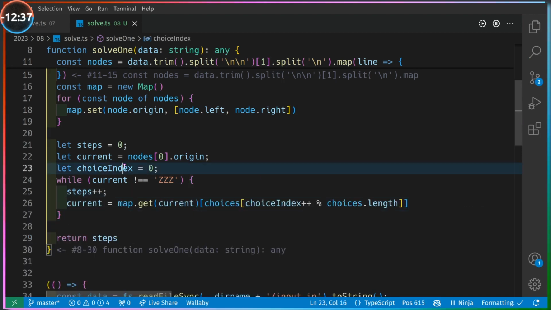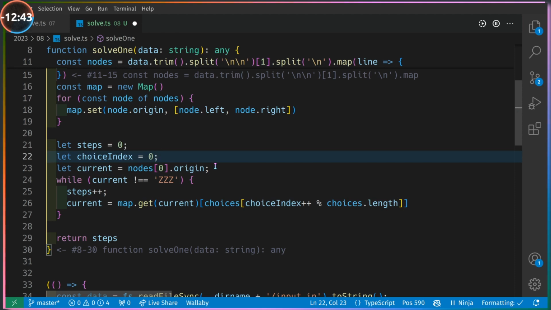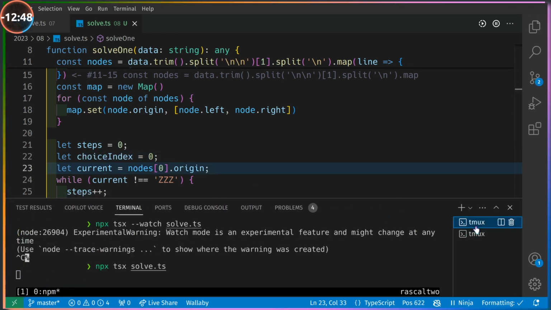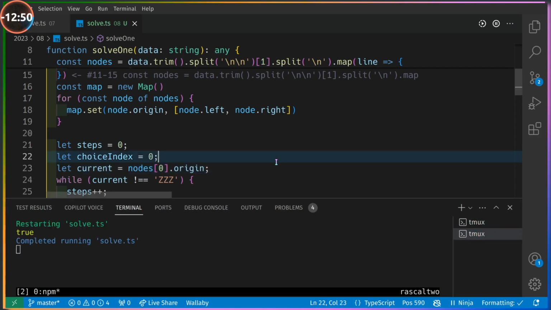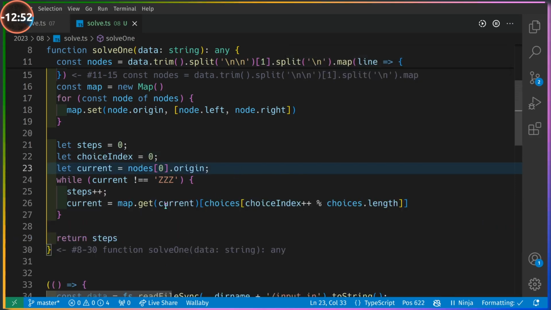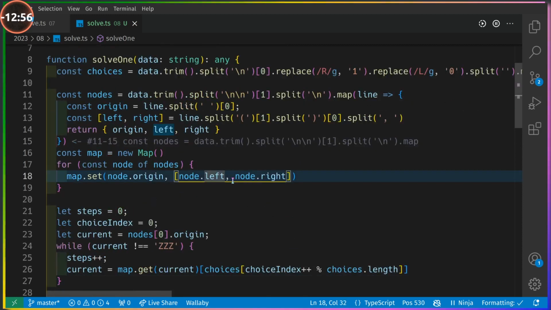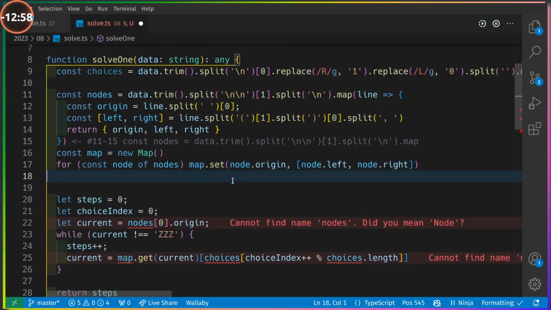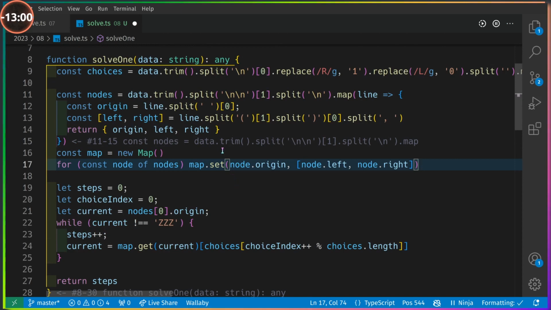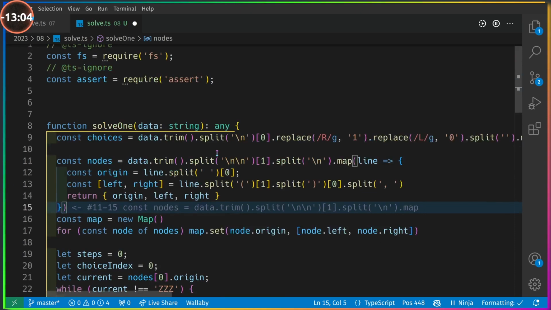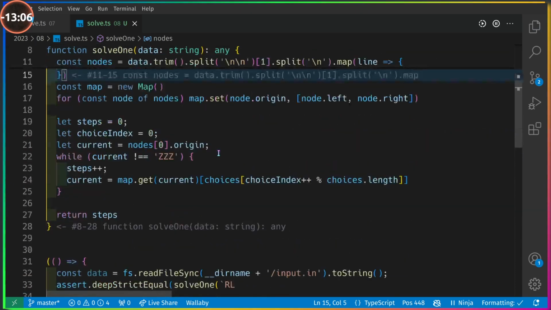I need to do that. Choice index needs to happen. Parent needs to be a thing. Steps is my tracker, I need that. Still over here running, huh? Great. Gotta be cyclic detection. On me for not trying to look up what that performance thing was before I got on stream today.